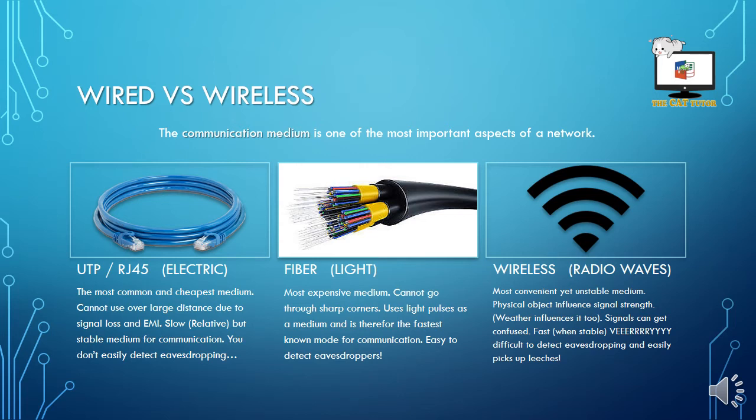But now you take fiber, which uses light, and you cut a hole in it. In order for him to be able to catch that light, think about it, you're shining a flashlight from one side. And now somebody wants to see what's happening with that light. You'd have to stick your hand in, but now the other person on the other side is going to know, because there's a shadow. Suddenly somebody's eavesdropping. This is exactly the reason why fiber is not that easy to eavesdrop on.